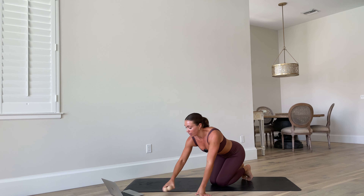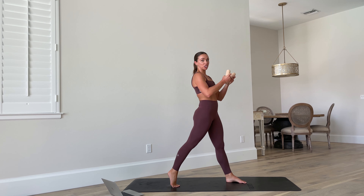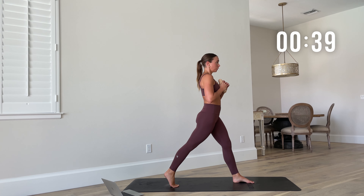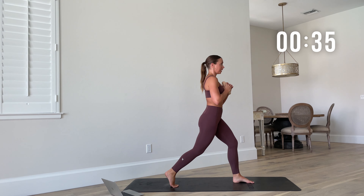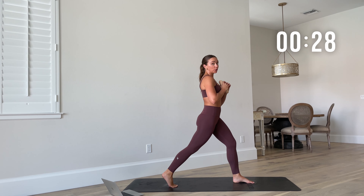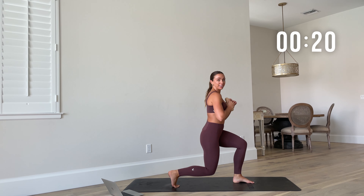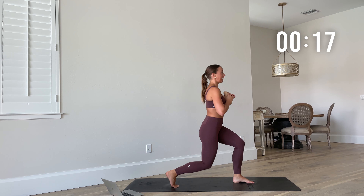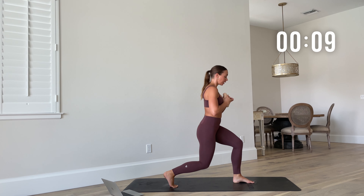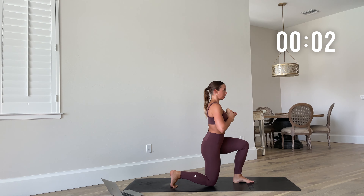Standing tall — grab your weights if you have them. Left foot forward, starting with those lunges, tuck those wings in, down and up, stabilize. Goblet lunge here — drop that back knee down, drive through that left heel, chest tall. It's okay if you have one side better than the other — I felt my right elbow wobbling today. Some days that's just how it is. Accept, embrace, and love — keep going.